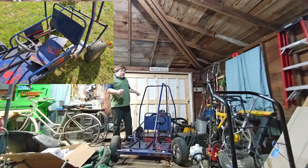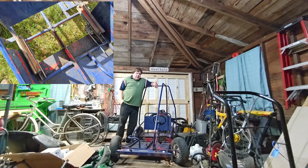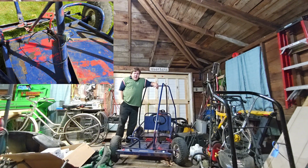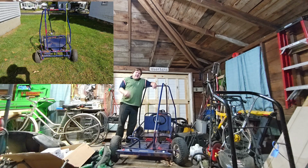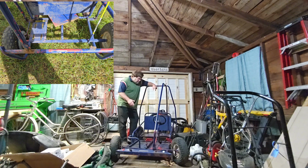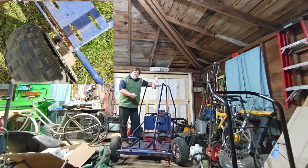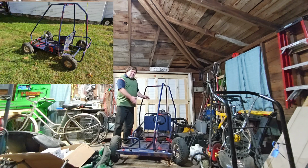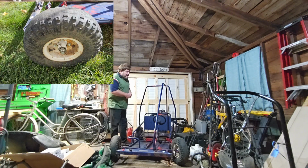extend the frame out to make it more adult size appropriate, and I'm going to turn it into a one-seater go-kart, and maybe look into upgrading to a bigger tire size. I know some mini bikes have these, I think they call them 10-inch tires, that are big, and I think I would go with that all the way around on this, a little bit bigger tires, mirrors and stuff. And I would just simply turn this into a one-seater go-kart where the seat would be adjustable. I like the idea of an adjustable seat, which would take a little bit of fabrication and a little more time and money.